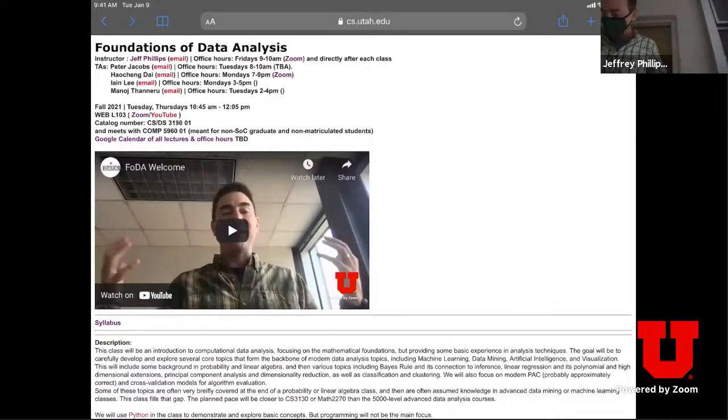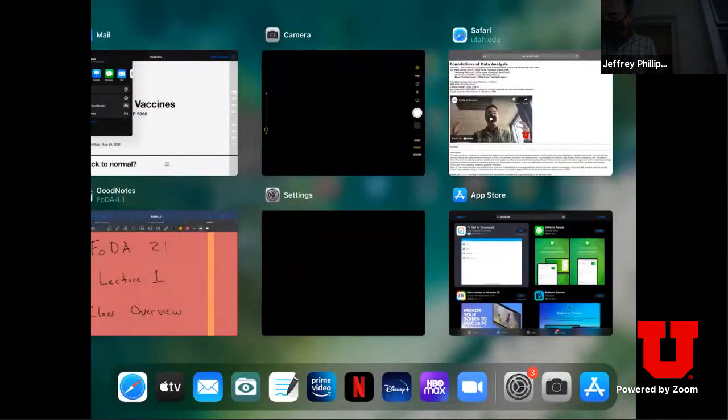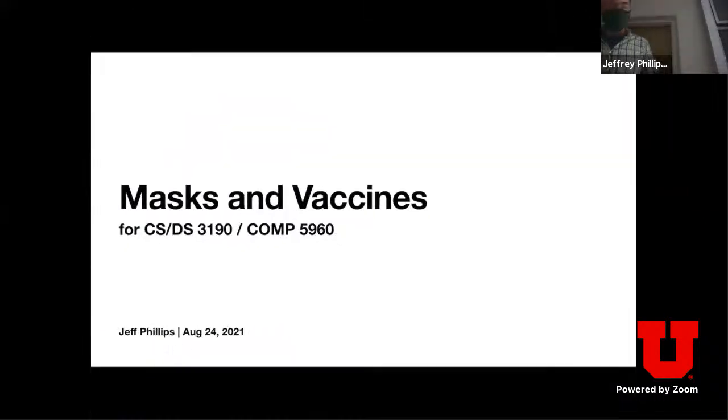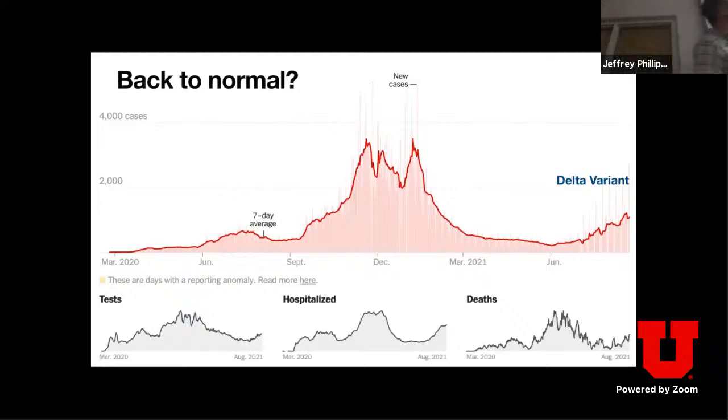Before we go over the mechanisms, I want to talk for a little bit about masks and vaccines. I think these are very important. A lot of us thought in the summer, and a bunch of things were decided about what we should do for this semester. In the middle of the summer, things seemed to be looking good. Then the Delta variant started spreading, including in Utah. The numbers look much worse elsewhere. These are the case counts in Utah.